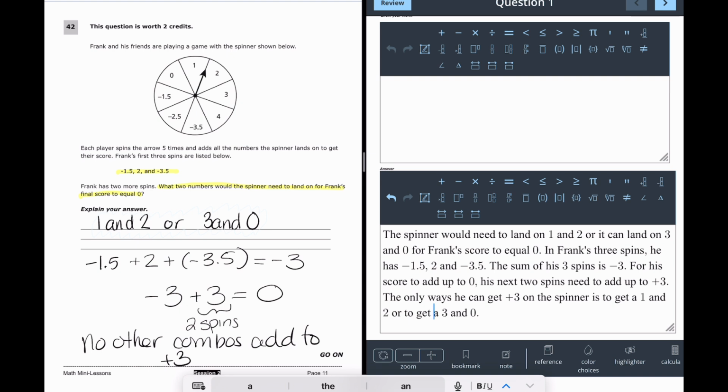So look back at your work and give yourself either a 0, 1, or 2. Give yourself 2 points if you have the right combination and you explained it clearly. And that's where we have to really push ourselves, because sometimes what makes sense in our brain doesn't always make sense to another person. So check to see how clear you were in explaining your answer. And if you did both of those things, that's 2 points. If you only give the answer but your explanation wasn't as clear, you can give yourself 1 point. And if you didn't give that combination and you didn't really explain, you will give yourself 0 points.